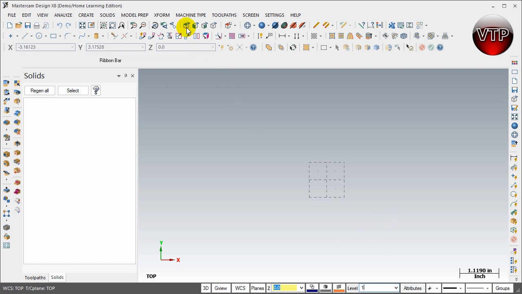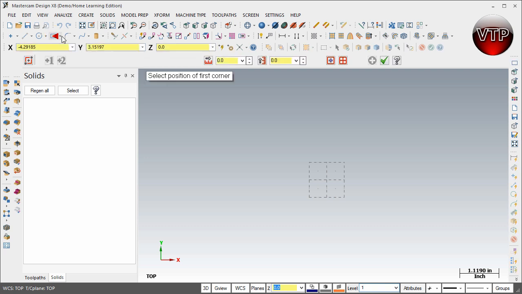And then also make sure you're on the top view. Another way to make sure you're on the top view is that it will actually show you right here that you are on the top view. If you want to switch views, you can click on the front view and you can see this switch to X and Z, and then you can also switch to the right side view, and this will switch to Y and Z. So be careful what it says over here. We want it to say X and Y, so that will be our top view. Okay, so let's go ahead and get started.